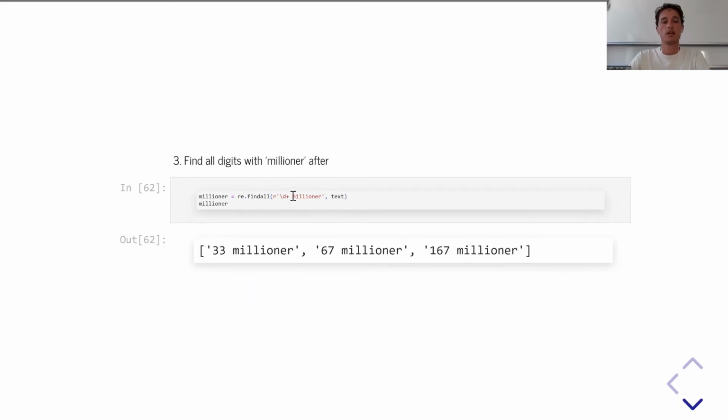So remember, in regular expressions, the space also has a meaning. So this space here means that we actually want to match on the space in the text that we want to find patterns in. So we store this list as millioner, and you can see the result here.